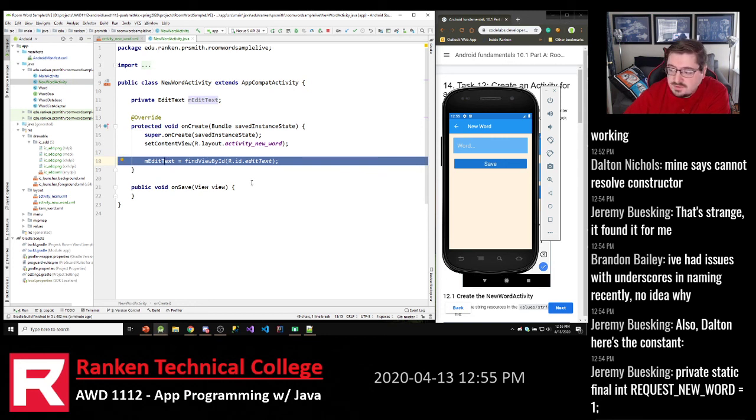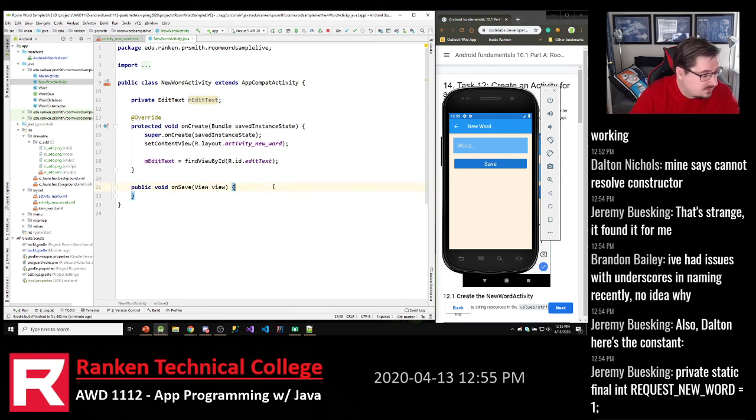And now I can actually start hooking up an event to listen for that. So when we hit save, I want to grab the word that the user entered.